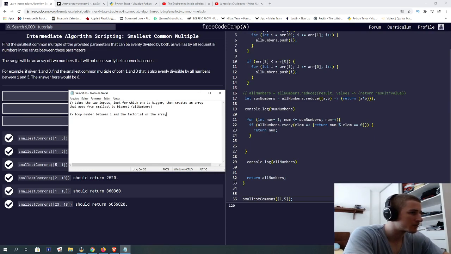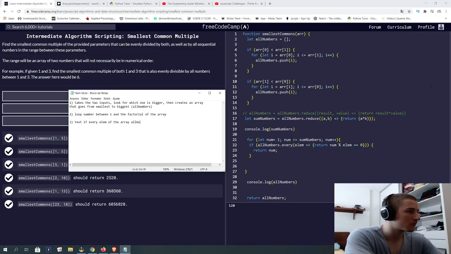So it's gonna loop through 1 and through the factorial of the array, 1 by 1, and then the condition inside of the if statement is gonna test if every element of the array that we created previously, the array all numbers, passes the function inside the every method.